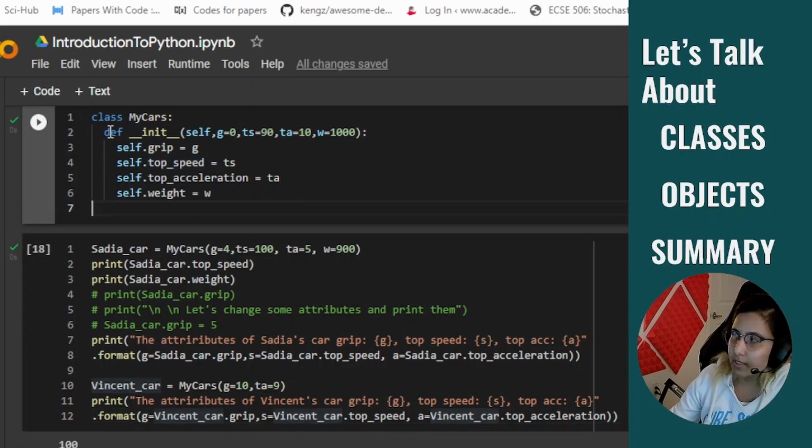Just like we created a def at this level, which is the default initializer function, we can create other functions on the same tab level. We can say def, what functionality do we want to give to all cars?